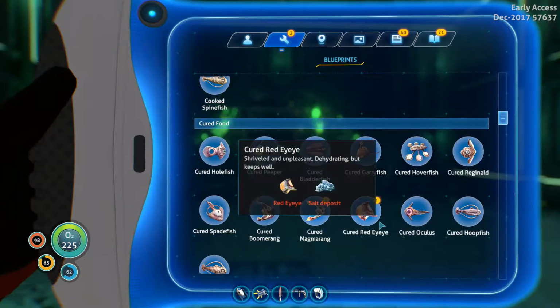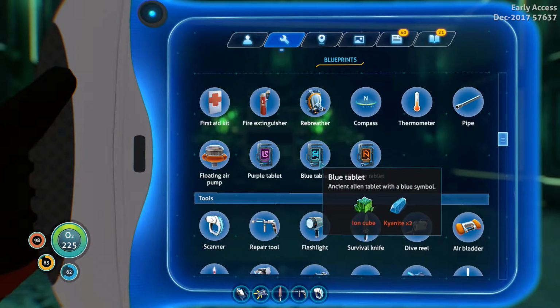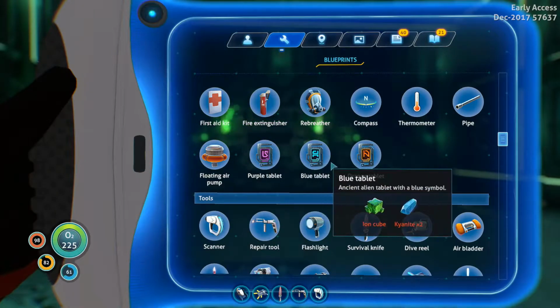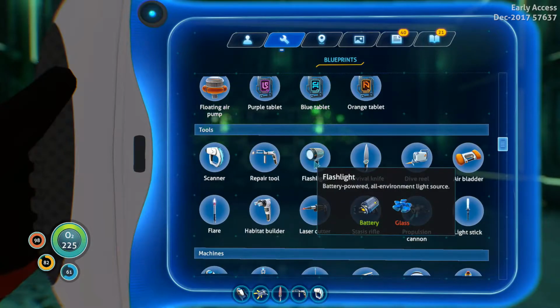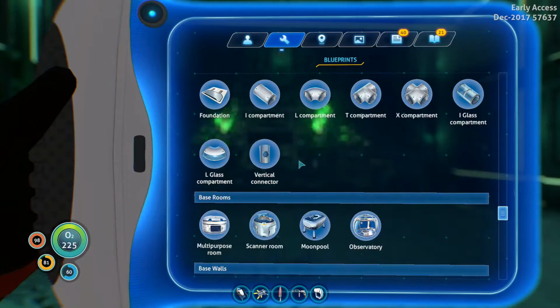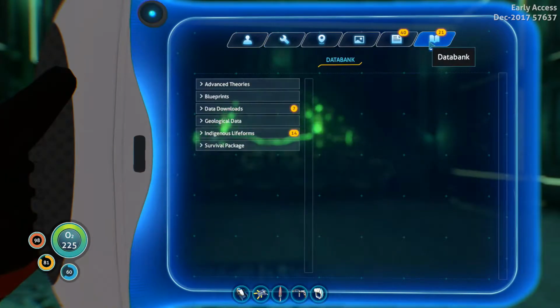Is that all we got? Blue tablet. Ion cube and kyanite to make a blue tablet, which takes diamond. Okay, so that's diamond, and this is kyanite. So I hope I don't have to get any of that stuff if I have to make one. Okay, nothing in there. Let's check our data bank.